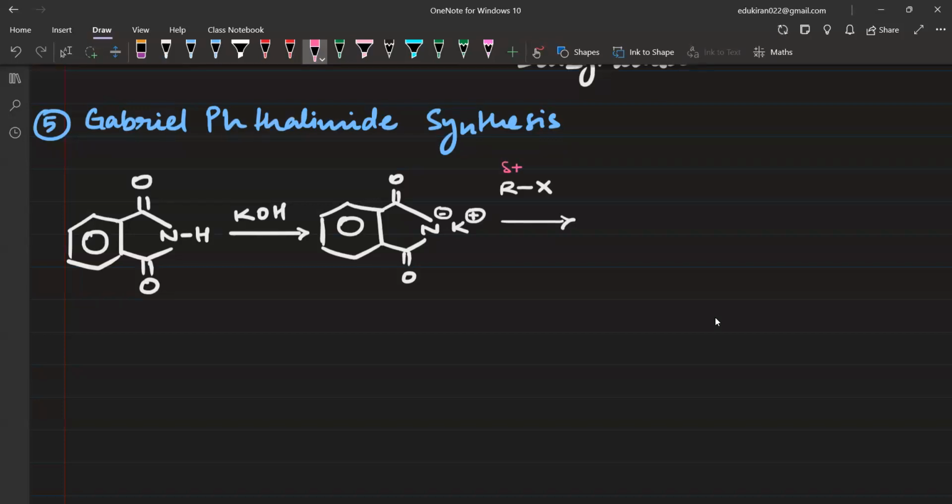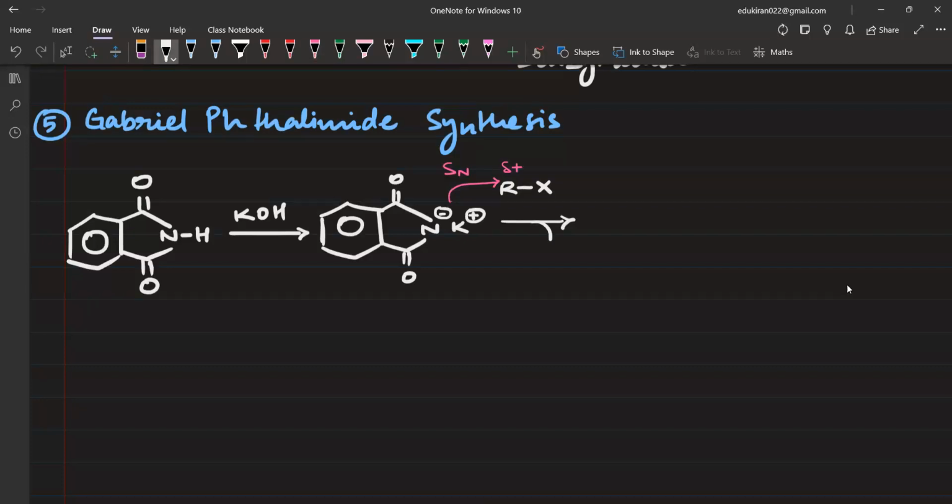That is why R will get delta positive charge. And this nitrogen atom with a negative charge will attack on the alkyl group like this. Now, this reaction is an SN, nucleophilic substitution reaction. It is an important aspect that you have to remember. The attack on haloalkane from phthalimide is what type of reaction? So it is a nucleophilic substitution reaction.